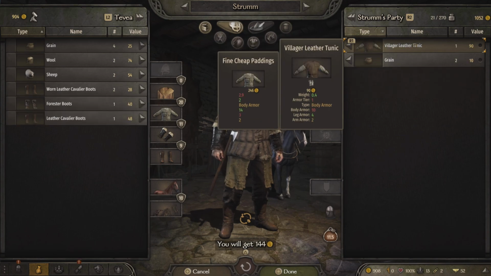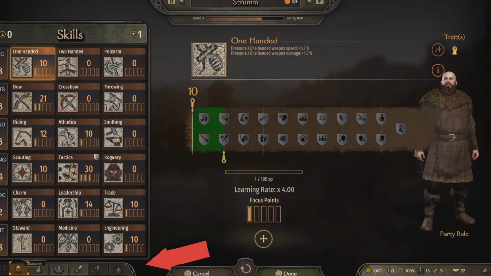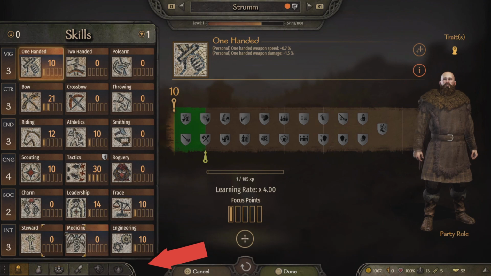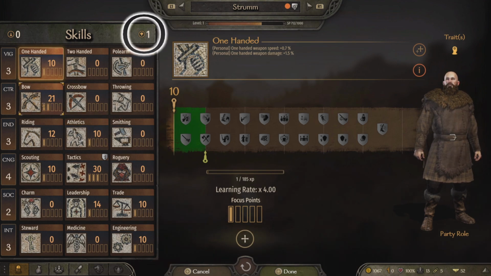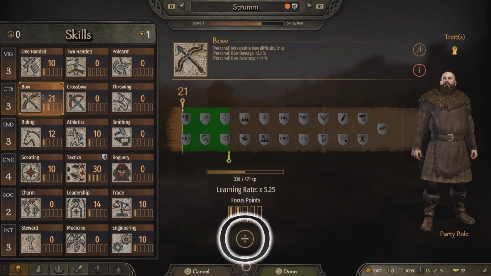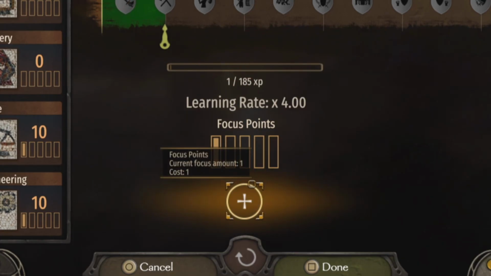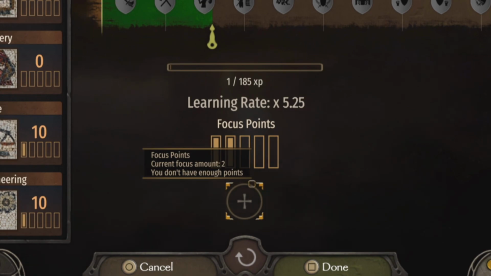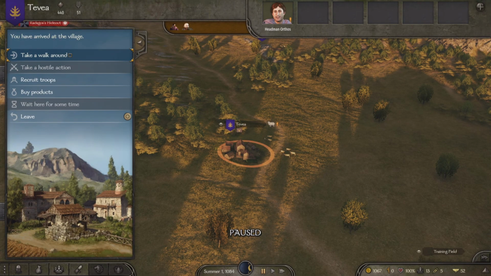So we're going to sell some of this stuff and buy some grain. But there's another set of menus down here that you can get to with your digital pad. You can manage your party, check your inventory, look at your quest log, and level up your character. So we unlocked a focus point up here. And these are the skills on the left. You spend that focus point down here. And it looks like each point will increase your learning rate. So I'm putting a point into the one-handed weapon category. So when I do start using my one-handed weapon, I will learn at a faster rate.